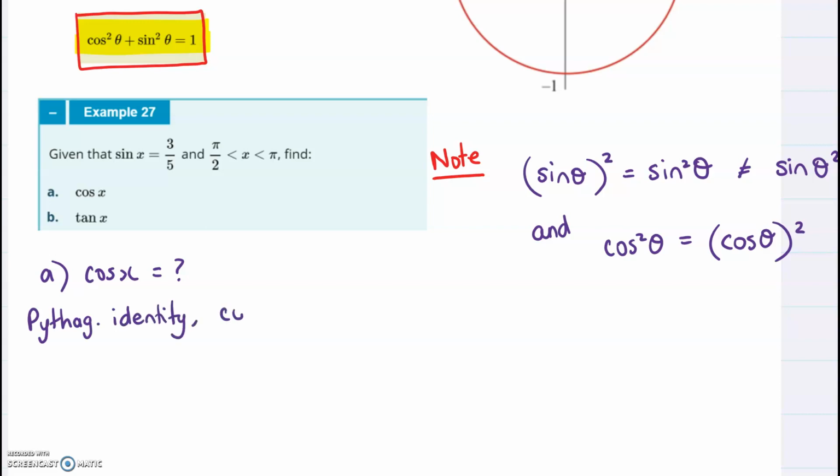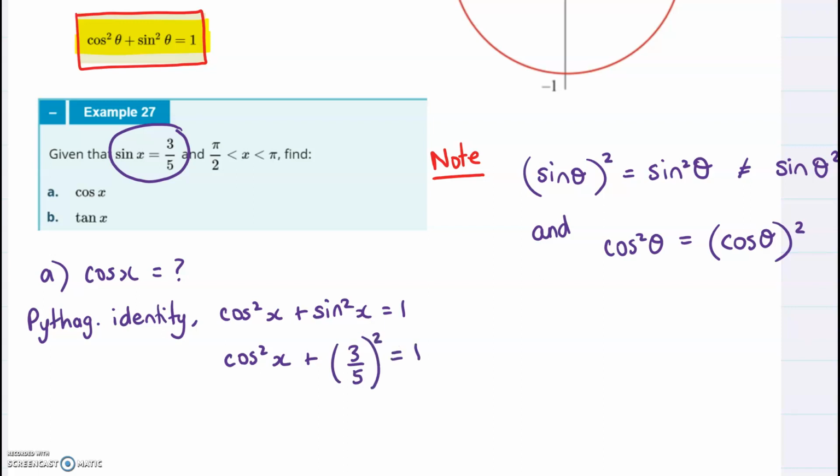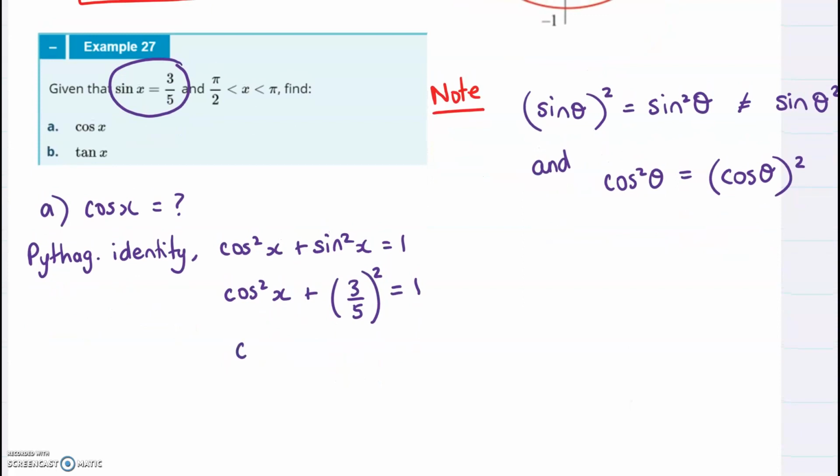because that's something that links cos and sine. So the Pythagorean identity is that cos squared, and you don't have to use theta. In this question they're using x, so let's use x, plus sine squared x equals 1. I'm going to substitute sine x equals 3/5 into this equation. So I don't know cos squared x. I want to find cos x though. Sine of x is 3/5. But in this rule, you've got to square whatever sine x is. So it becomes 3/5 all squared. And if I just rearrange this and then move the 9 on 25 to the other side, I can start to solve for cos x.